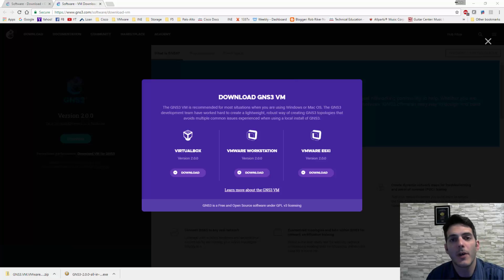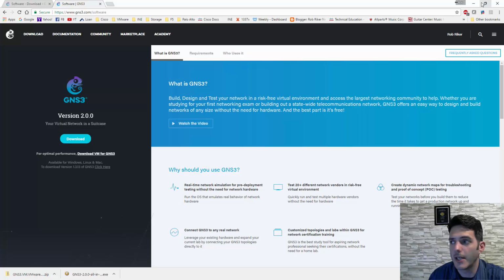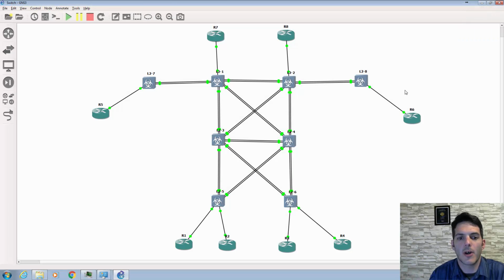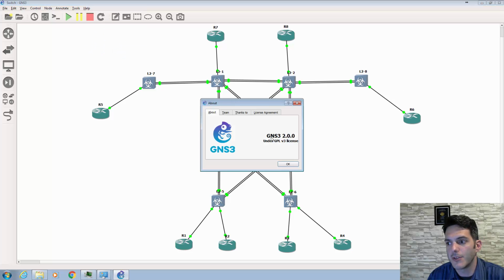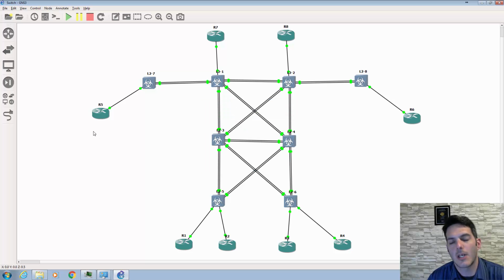All right, now that we are downloaded, we can go ahead and click on the next portion of things to get everything installed. So what I'm going to do is close this out, and close this out. So now here we are on the old version. This is GNS3 version 2. If you didn't know, go to Help and About. This is 2.0. It does work. It's operational. It's a little different operationally to get working. And this is one of the reasons why I wanted to shoot a video on it, because it can be kind of difficult to get running if you've never dealt with it before.